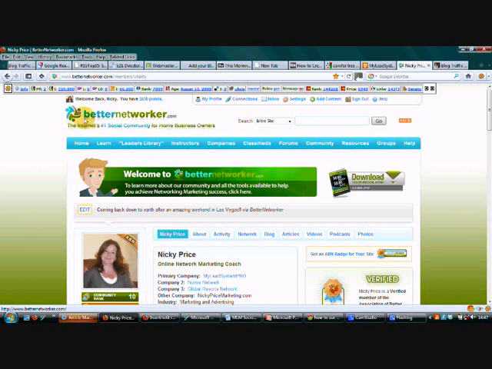And a good backlink comes from a high authority site, because this site ranks something like 4,500 in the world, and therefore any of the search engines like Google or Yahoo are all looking at this site and thinking, well, if that site, being such a high ranking site because it's so popular, is actually linking back to this little blog over here, then this little blog over here must be quite important. And so that's what we're going to do. We're going to leave a couple of backlinks from here over to our blog.